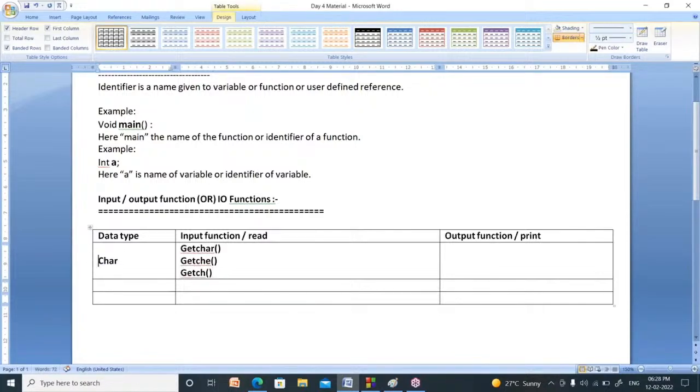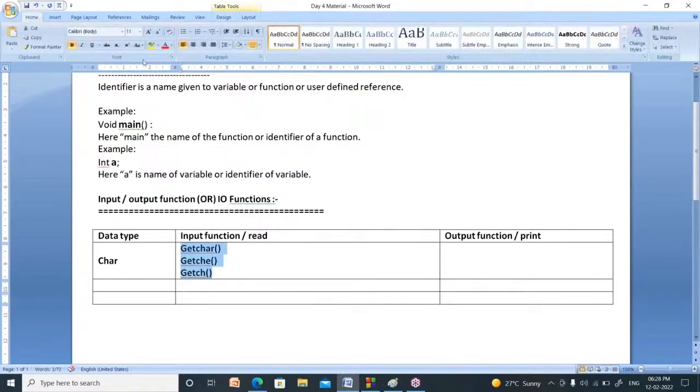All are lowercase letters. To print a character on screen, we can use only one function, that is putchar. Putchar is used to print a character on screen. Getchar, getche and getch are used to read a character from the user.